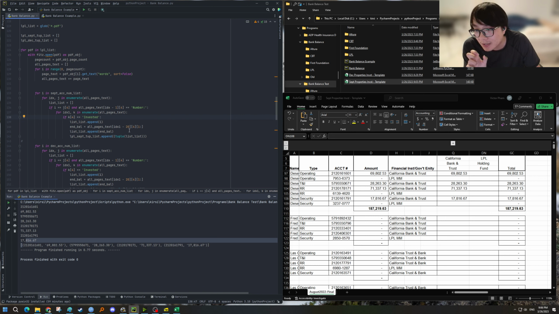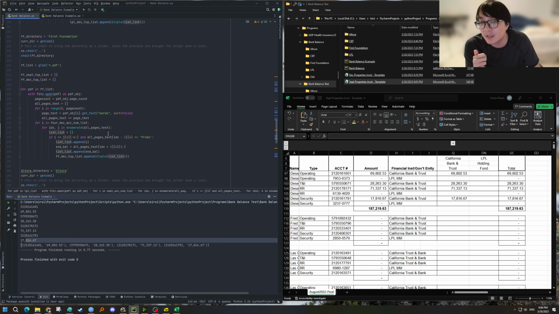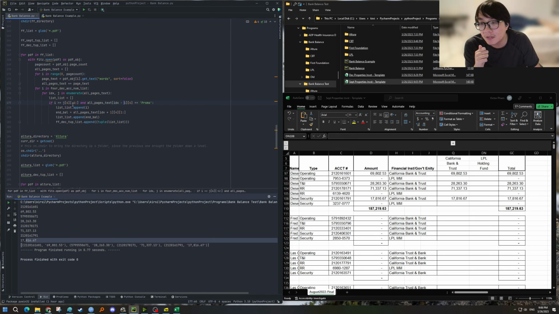So I find out exactly where the value, the ending balance, is, and then I do the same thing: capture it, capture the count number, append both of those into a list, and then group them into a tuple. It's basically the same process again, because the PDF file is different, obviously.